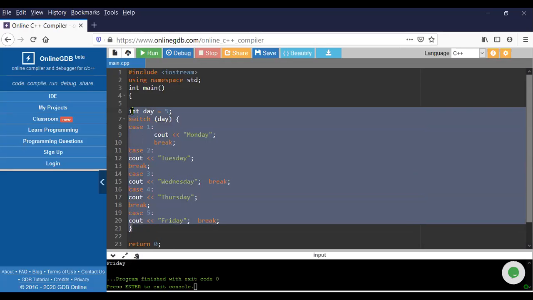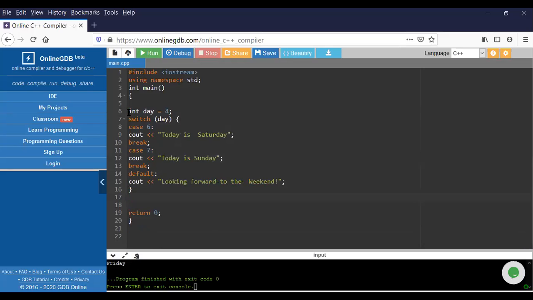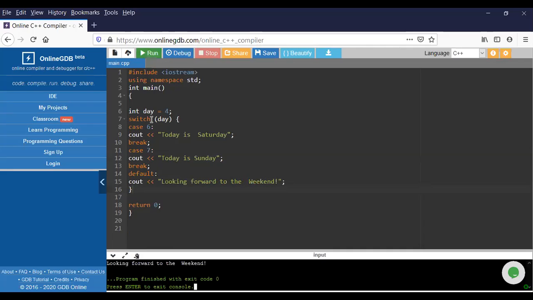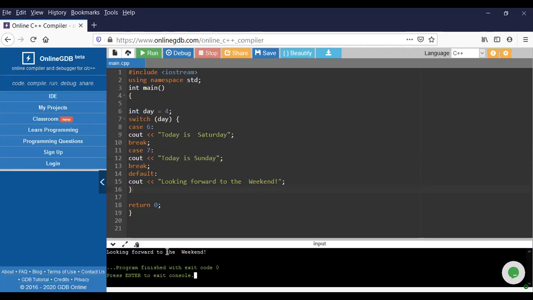Okay, next part, let us run it. Here the day is a 4, but you have only case number 6 and 7. So the output will be the default. When the program checks, there is no case number 4 here, so the output will be "looking forward to the weekend," the default output. And see, the output is here.